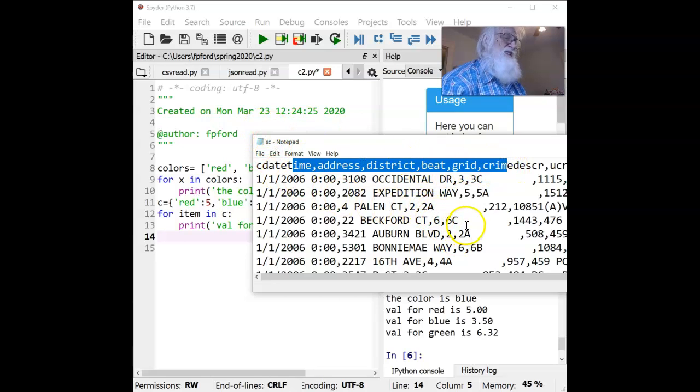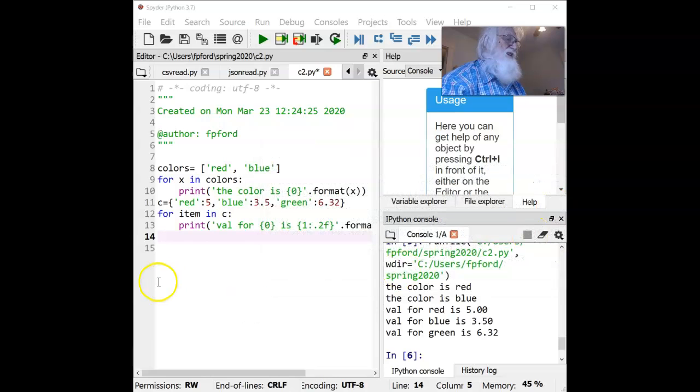Now the top of the file, the first line, has the various names that are in here, and then this is the crime data from Sacramento again. We only need to look at it roughly to get an idea of what's going on there. Now what I'm going to do is read that file, and I won't have to do a lot of work with breaking it apart. So to do this, I think I'll do it on the same thing. I have to import something.